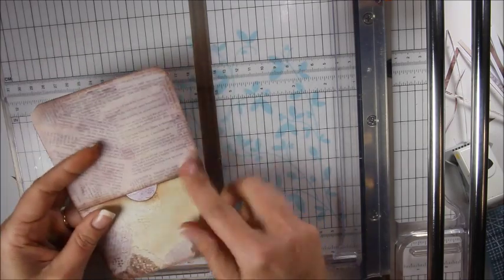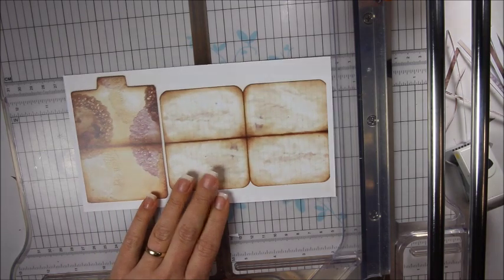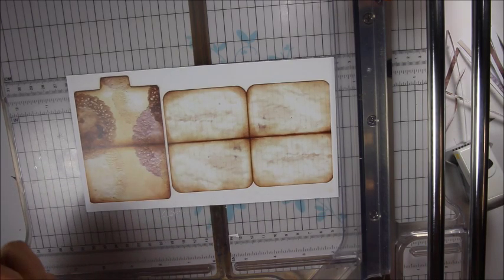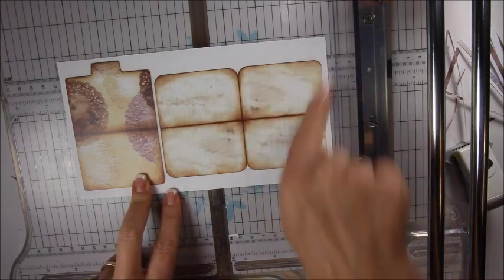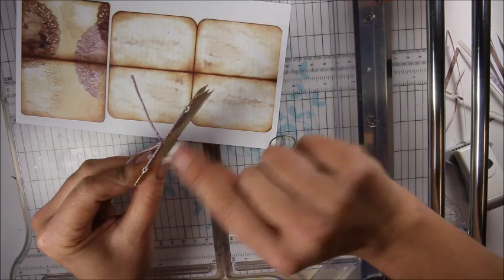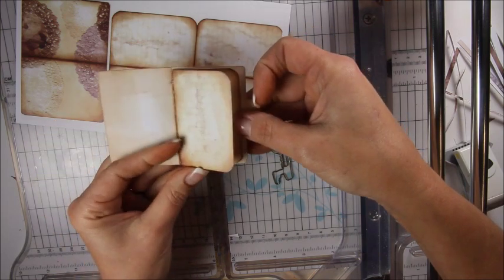I've printed off two of these so I'm going to do one of each. Now this one — it's a little mini file folder and it's two pages that go inside. I've already made one of those. It's the same way you cut it out — score it, cut it, score it, fold it in half, trim all the edges. This one has a real simple two-hole binding and I just tied a knot. There's the front of the file folder, the inside, and a page.